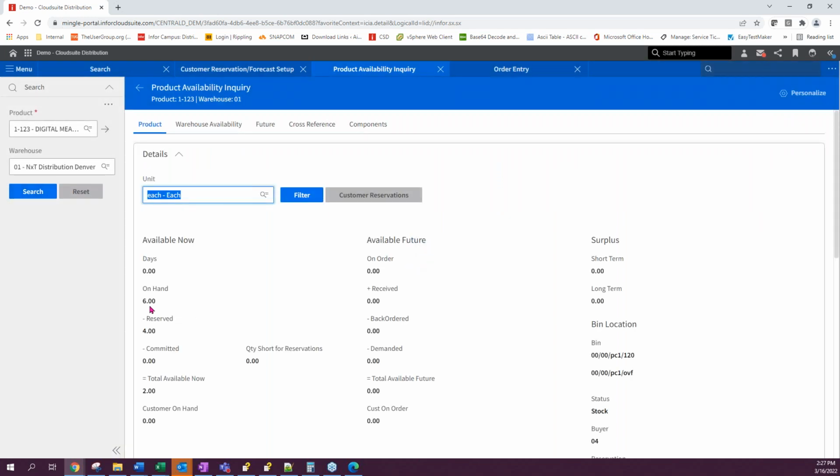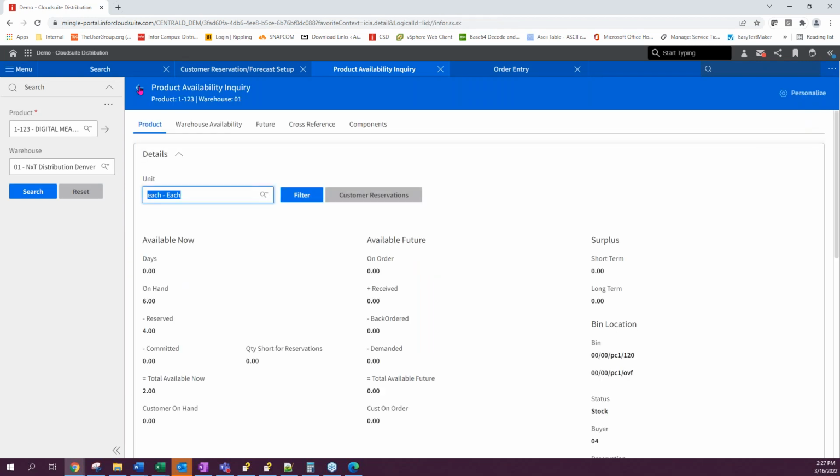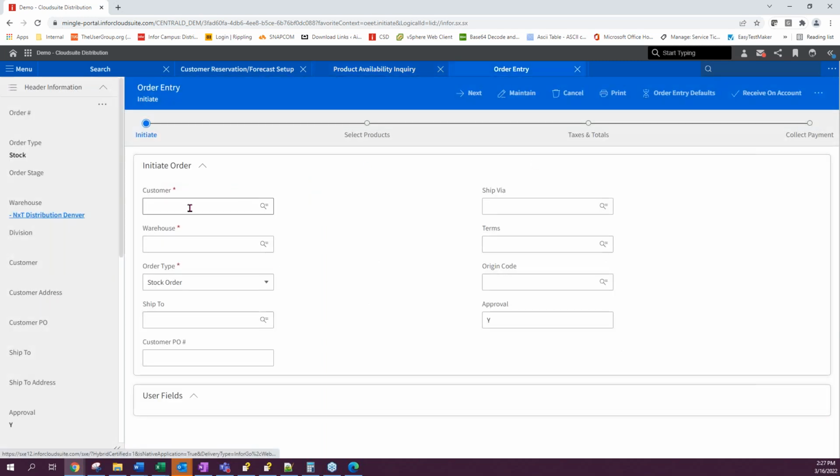So now you can see we have 6 on hand, 4 reserved, and 2 total available now. Nothing short for quantity reservations. And if we click our customer reservations here, we can see now we have 2 customer reservations that are active. So now we are going to do an order for 6 for 1 customer and see what it does.